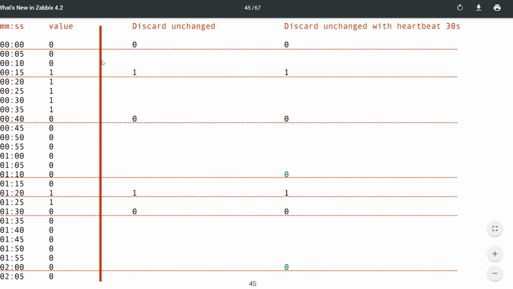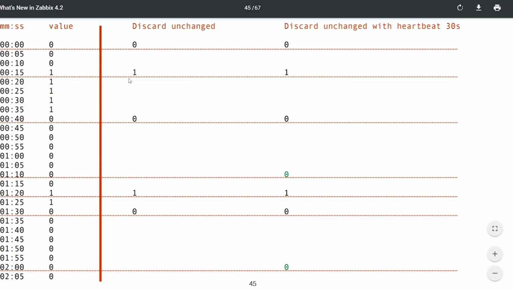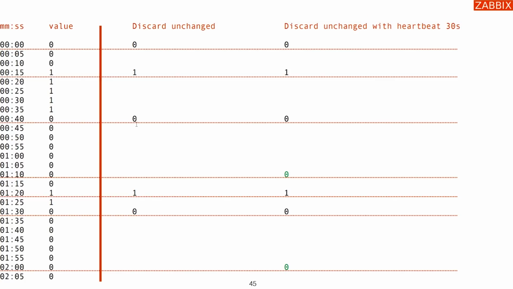We're throwing away all exactly the same values. As soon as the value changes to 1, we receive that value. Then again, we are getting that number 1, integer 1, for 20 seconds. We don't receive anything. As soon as the value changes, we receive a new number, trigger evaluates, actions, all of this stuff.